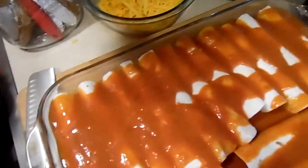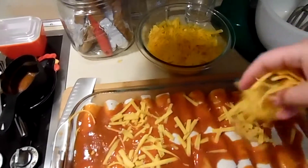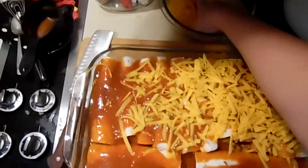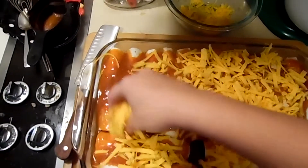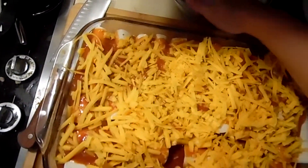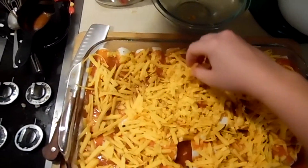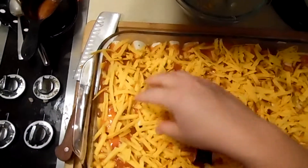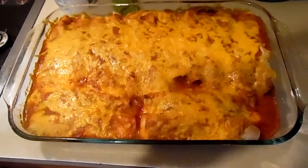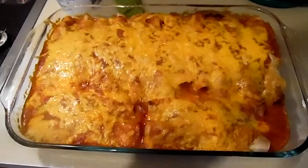Alright, that's good — it's all on together. And then I've got the other half of the block of cheese, and I'm just going to get all that all over the top. Don't miss a spot. Alright, everybody's covered, everybody's ready to go. My oven's at 350 degrees and I'm going to cook this just until the tortillas are warmed through and the cheese is all melty. Here they are, ready to go. I'm just going to serve it up with some sour cream, some guacamole, and some cilantro rice — I'll leave a card for it on the side. Hope you enjoy.